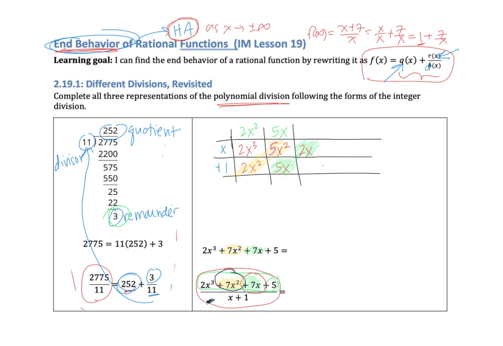So now I need to say to myself, x times what will give me 2x. So that value is going to be 2. And then 2 times 1 also gives me 2, right? And then my last thing I'm going to do is look at my remainder. So these two right here need to add up to be your remainder. So they need to add up to give me a 5. This is a plus 5. I just covered it up. So those two things need to give me a plus 5, which means I have a remainder of 3. So notice we used 2775, just like we have over here.